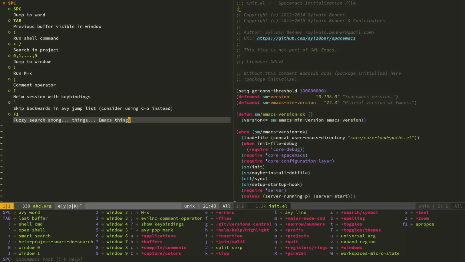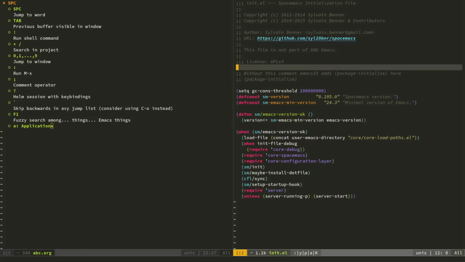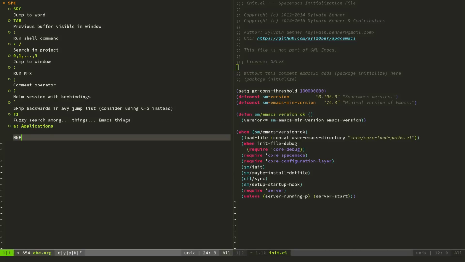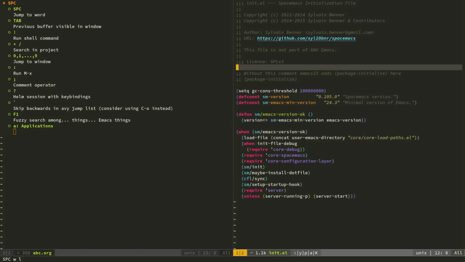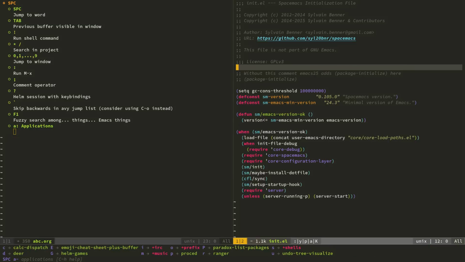So now we can start our ABCs. Let me see here. A is for applications. Let me do a lowercase a, applications. So all the key bindings in Spacemacs are mnemonic, and I don't know if I'm pronouncing that right, but I'm talking about this word. So you can usually figure out what it stands for from the first letter, and A is for applications. So let's go in there and see what we can find.